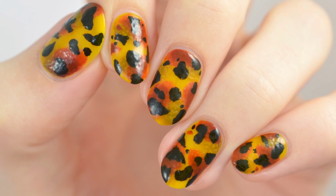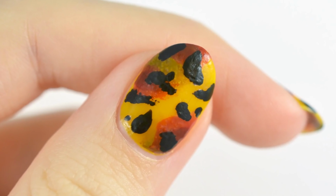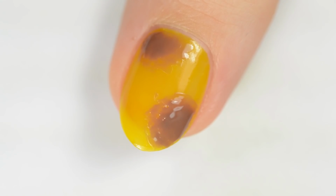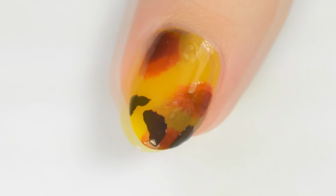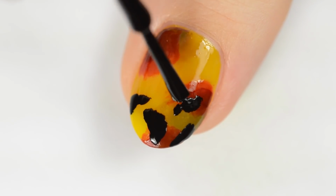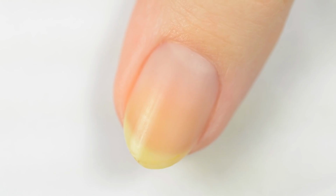In today's nail art tutorial, Becca will be showing you how to create a tortoise shell inspired nail design, which is one of the most popular nail art designs for this fall. Now, you've probably seen this design all over Instagram lately, but generally it's done with gel polishes. However, in this video, Becca will be showing you how to easily get this look at home just by using regular nail polish.